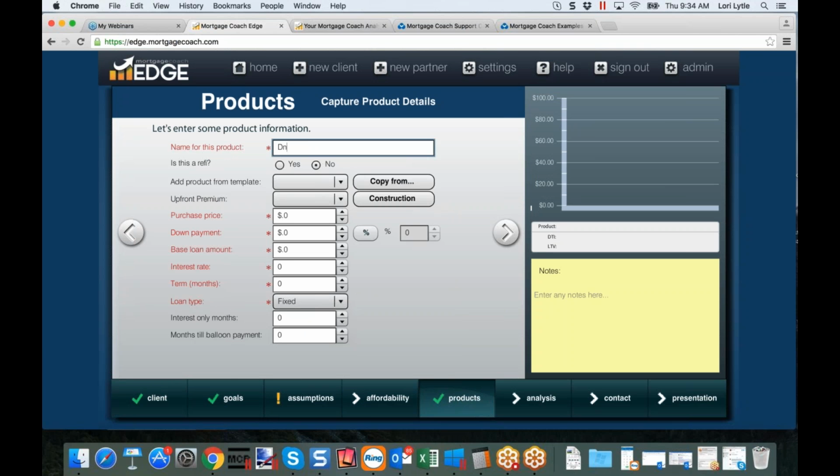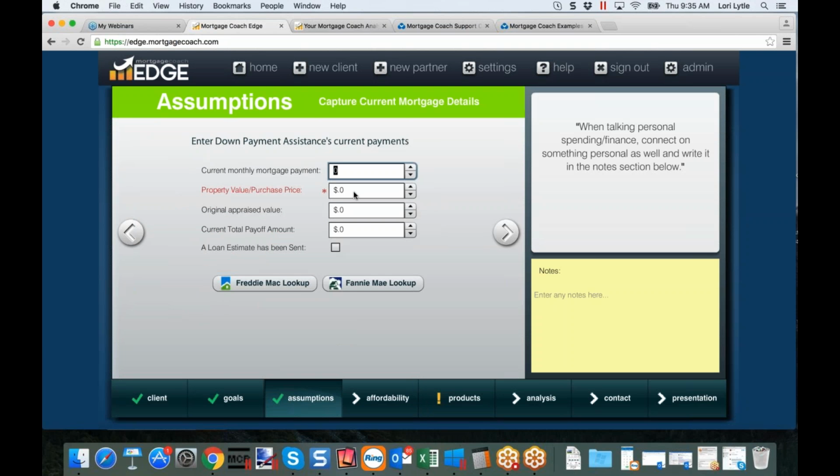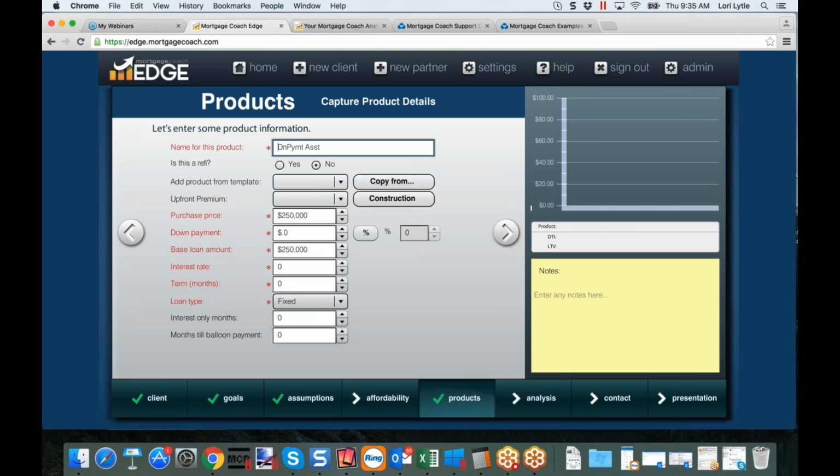So with the down payment, what I'm going to do is first do a silent second, and then we'll work on a couple different down payment assistance. The reason why I bypass this screen is I have my purchase price here, so I could go ahead and put in that dollar amount in this area. This is also in the assumptions area, so if you put that $250 here, when you get to the products, it would have carried over. So you just want to point that out, but you could bypass it, just come directly to products if you like.